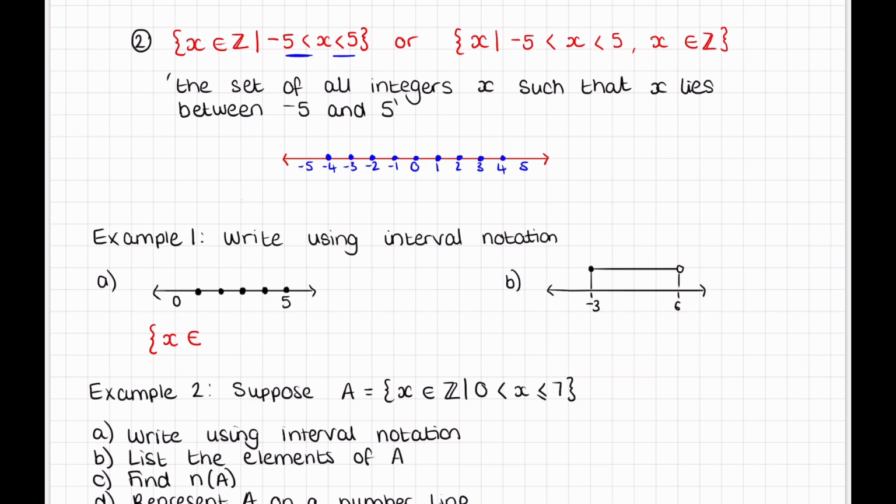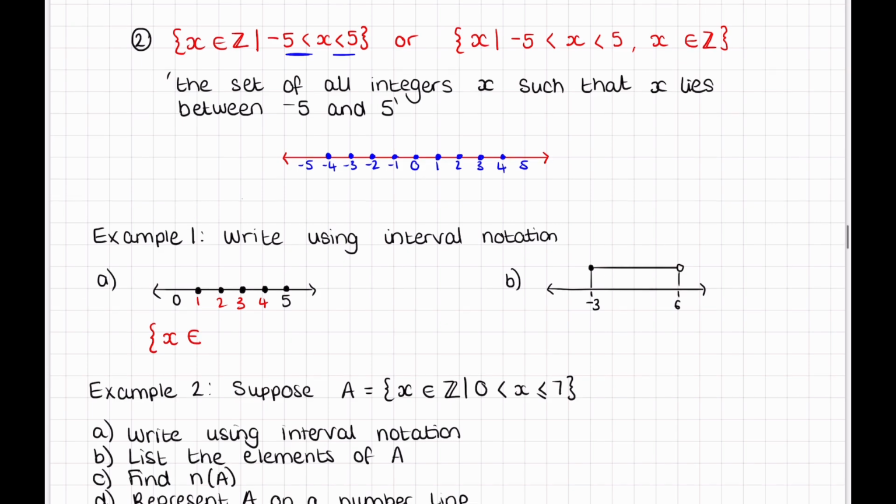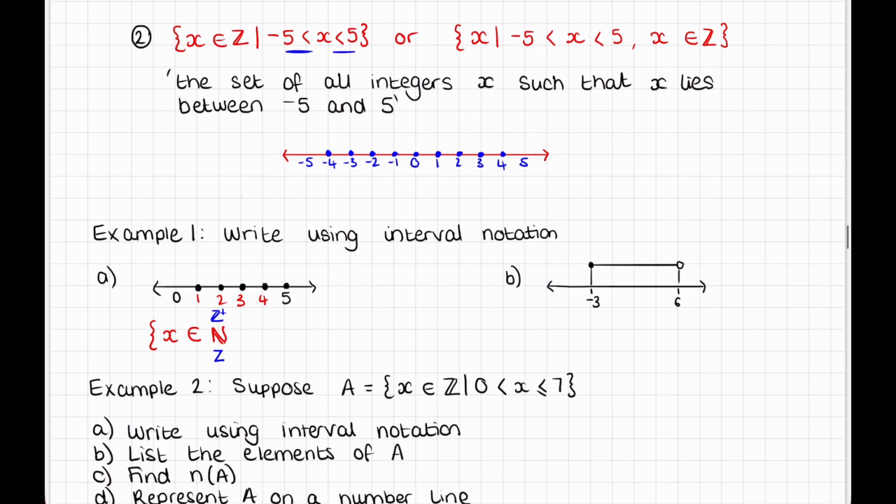Here you could do different things because we are going from 1 to 5. So there's lots of different ways you could write this. You could have done natural numbers, or you could have done positive integers, or you could have said integer. They all would be correct. With this one, I'm going to go with N, natural numbers, because I'm only looking at from the number 1. But if you had gone Z plus or Z, you would still be correct. Any of those three are fine.